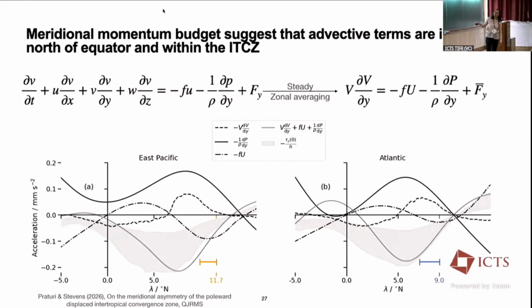And if you are away from the equator, you see that there's geostrophic balance playing a role. So you have pressure gradients balanced nicely by Coriolis in both basins. And as the flow crosses the equator, you have the advection term becoming important. And the advection term changes sign when the Coriolis also changes sign, which is the onset of westerly winds. So it's consistent with what we've been seeing through observations, and we also see that advection is important.